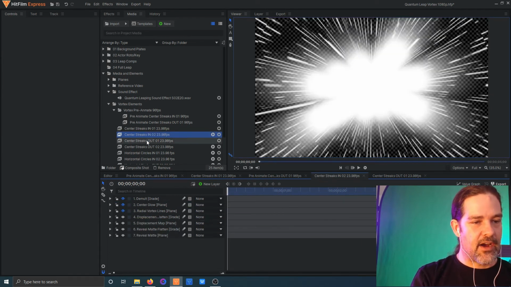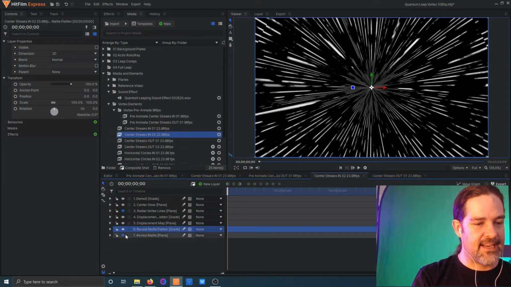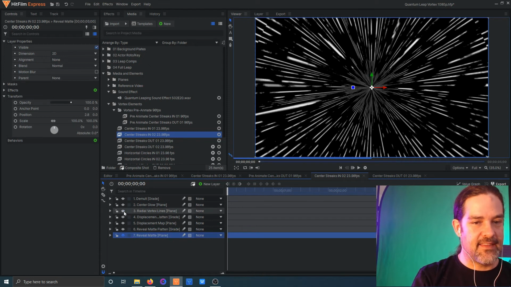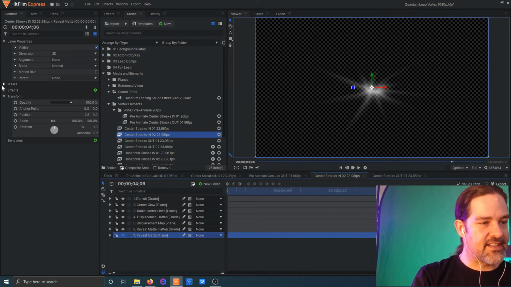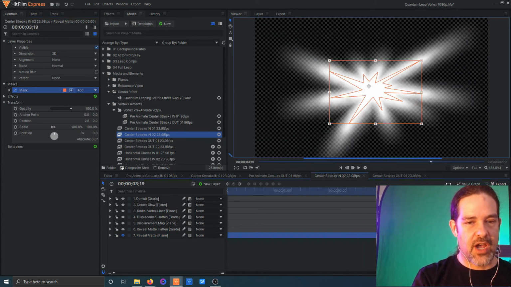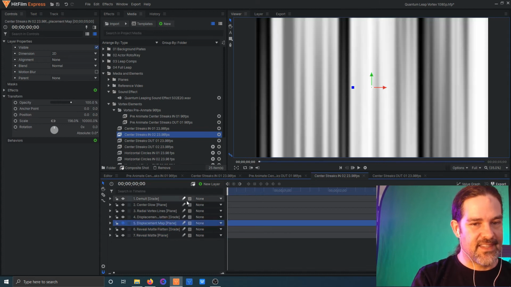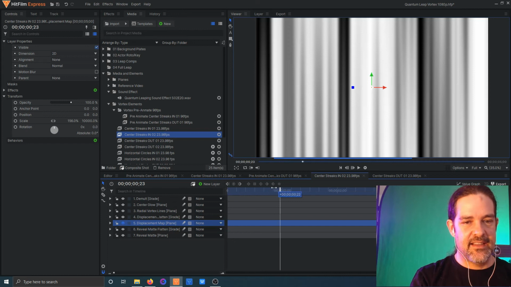So now we'll look at our center streaks in. What's this reveal matte and this reveal matte flatten? This is the same thing we were doing in the other two. It's just another little jaggedy mask. Animate the expansion properties so that we get that here. Flatten it down. Here's a good trick. This thing that says displacement map plane.